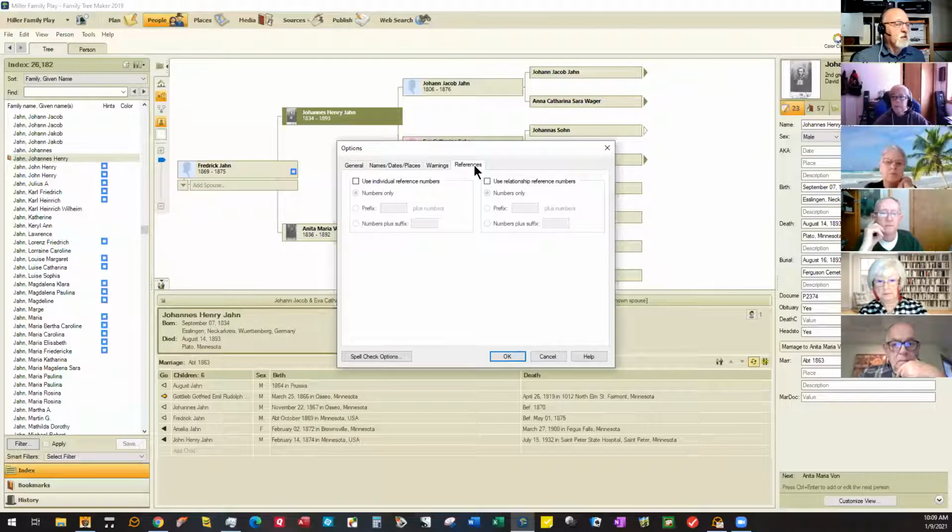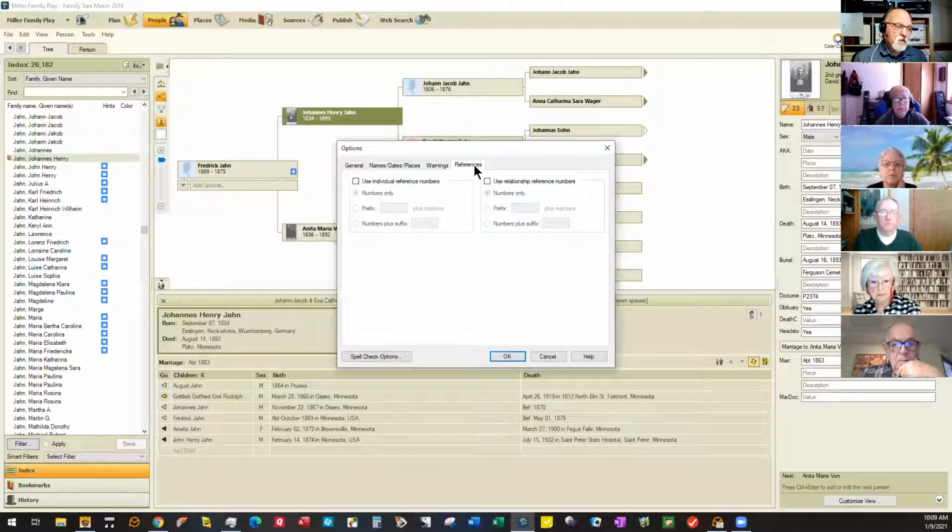This is one that is very, very powerful in my opinion, and also was the only place Family Tree Maker has ever burned me. And it burned me because they were using it. They came out with a version that stopped using it, and then after a whole bunch of uproar, the next version they started using it again. Well, because I already had my reference number set, starting to use it again would have really screwed me up. So I do it manually now.